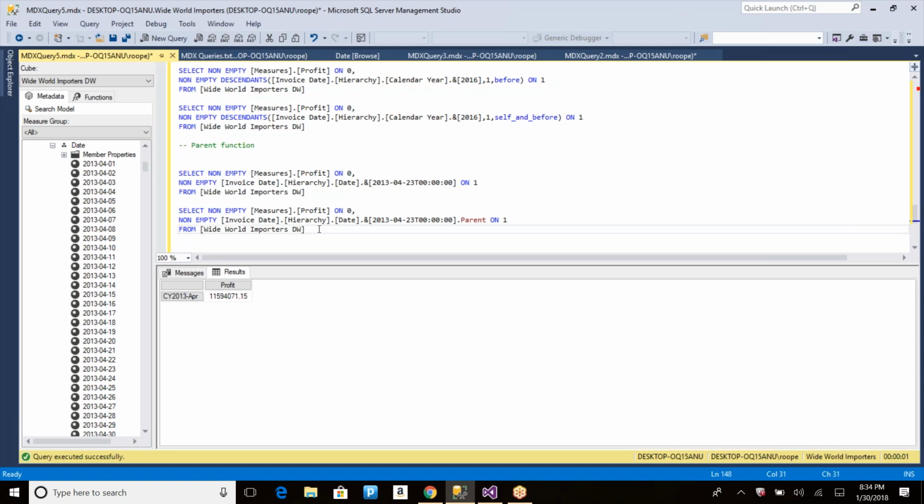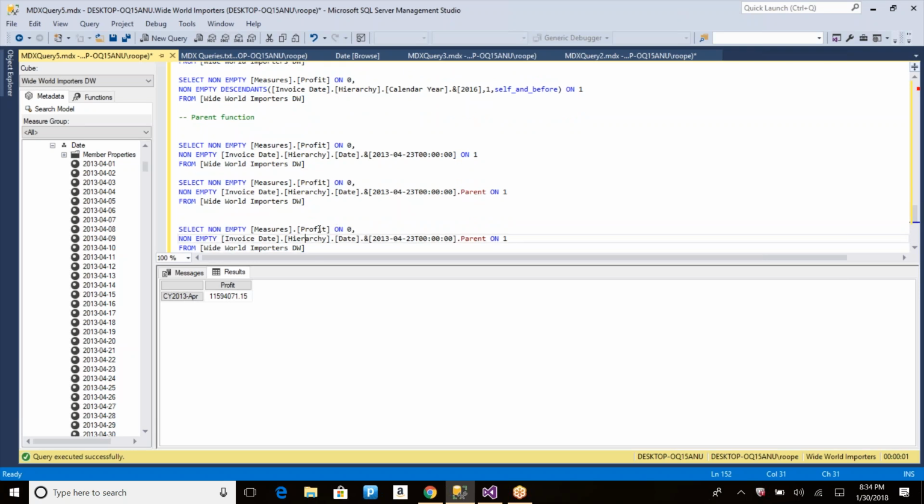Now, how can I go for his grandparent? Can I use dot parent? Is it gonna return any result to me? Let's give it a try. So parent dot parent works very well. The reason is parent is gonna return only one member.